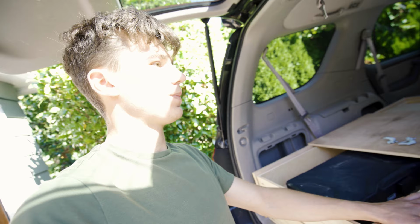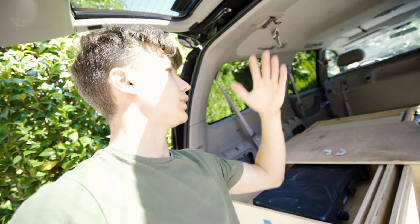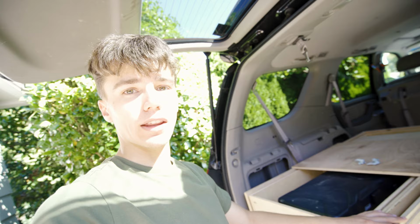And that also includes, I'm going to have a hinge with another piece of wood that flips out onto the back of the second row seats when they're folded down. So you still get like 6 feet in length for sleeping room when you want it. So I need to get that figured out.